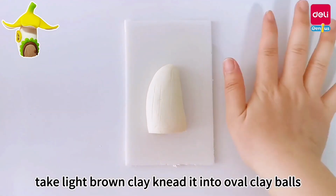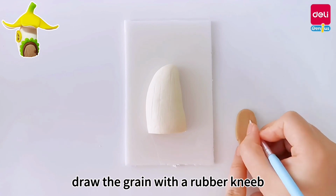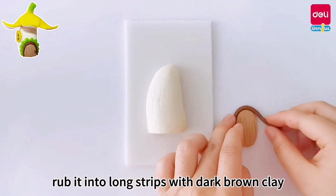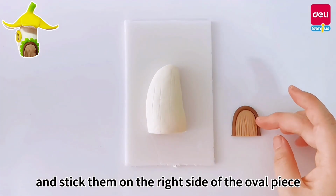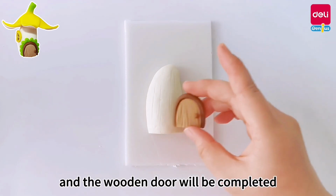Take light brown clay, knead it into oval clay balls, flatten it. Draw the grain with a rubber nib. Rub it into long strips with dark brown clay, cut off excess clay with a ruler. Knead small dark brown clay into balls, and stick them on the right side of the oval piece. And the wooden door will be completed.